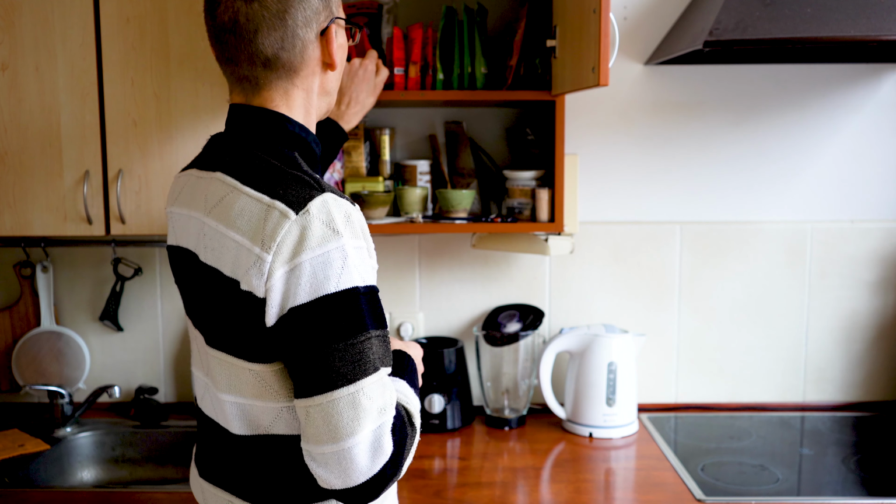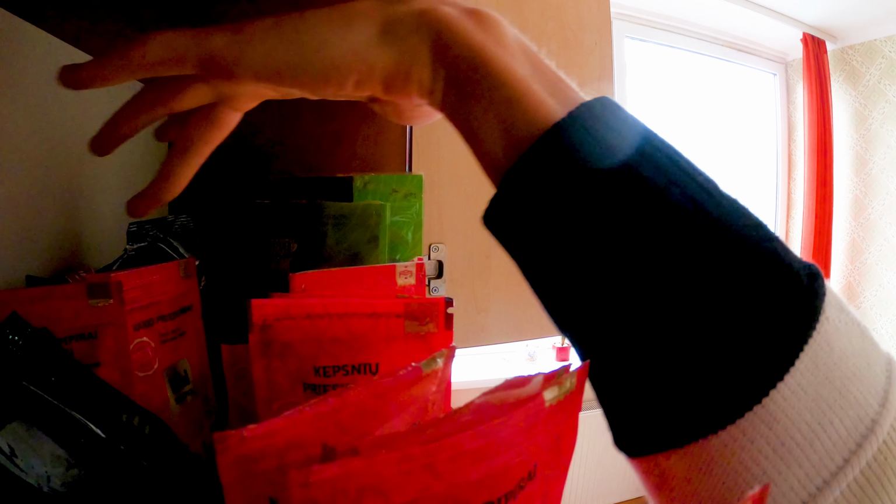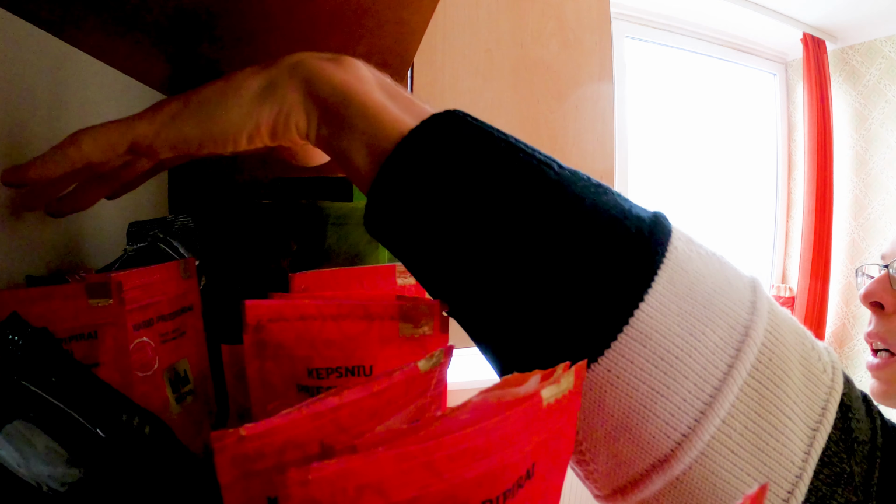You can take the front ones, but there are some behind and some bigger ones, some smaller ones. If I want to take something out from the back, I have to take it. It's really getting a mess.